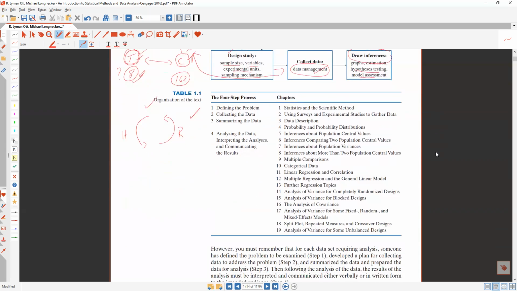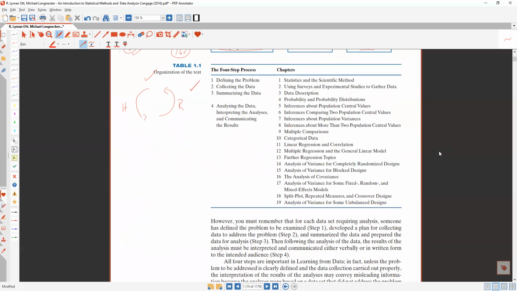Now, in this book here, you may have noticed that the book is really, really big. It could be used easily for a year-long course and even longer in some cases. If you take upper division courses or go into further education in stats and research, you will explore further chapters like these over here. These are pretty advanced chapters. What we're focusing on in this course is getting through these earlier chapters, which is basically an introduction to statistics.